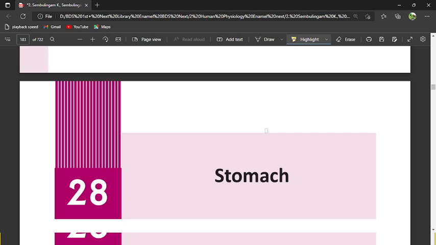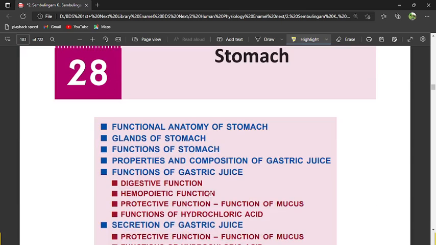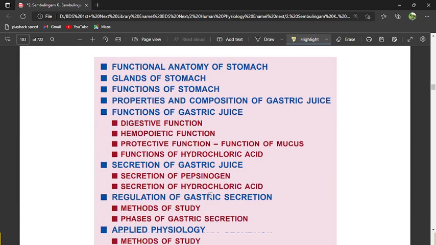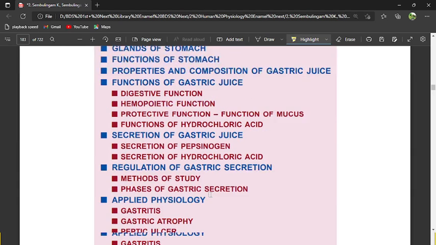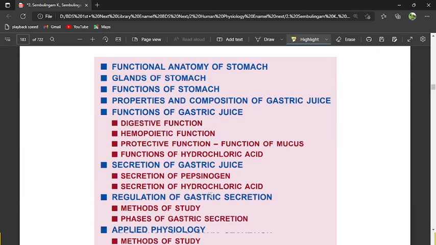Right students, now we are going to start with your stomach. Hoping that saliva is clear to you, mouth also is very clear to you, and we completed 2 chapters of this digestion. Let us go to the stomach now. So these topics you will learn in the stomach. And it is a main part from which you may listen. If you want a break, you can pause this video and continue afterwards.